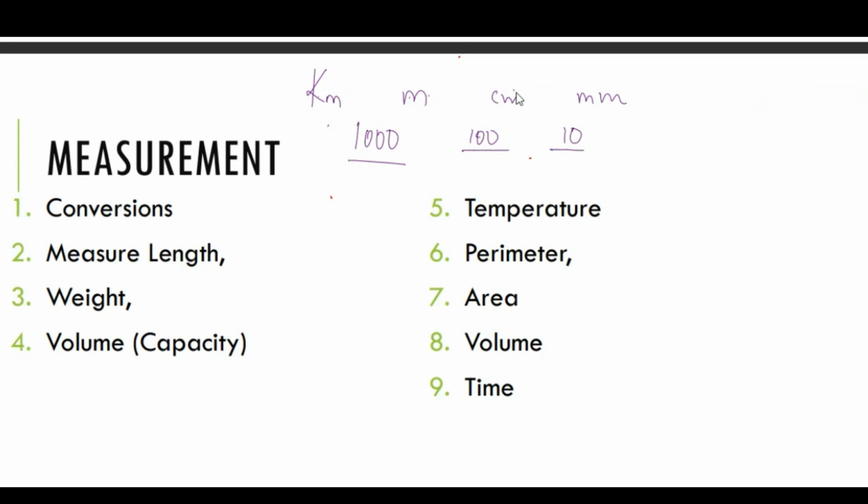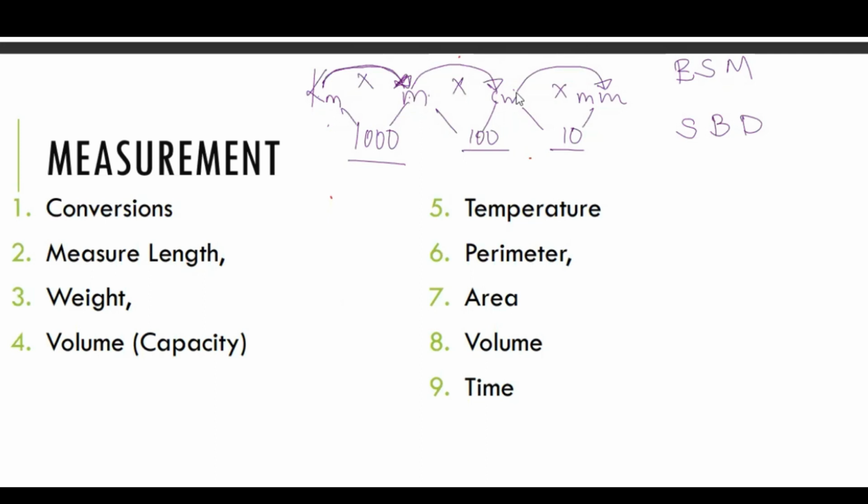Another thing that you have to remember here, it's big to small, we shall need to multiply, whereas small to big, we shall need to divide. You understand? So simply, if you're changing kilometers to meters, we need to multiply. Why? You're going from a big unit to a smaller unit. Still, it goes on and on. Here also, you're going to multiply. But this section here, you multiply by 10. This section here, you multiply by 100. This section here, you multiply by 1,000.